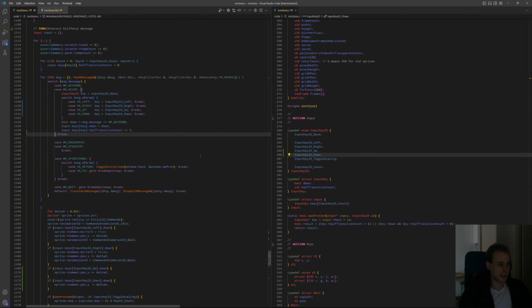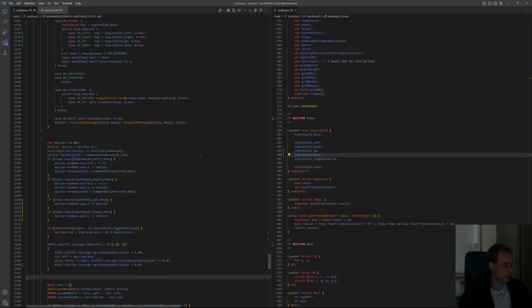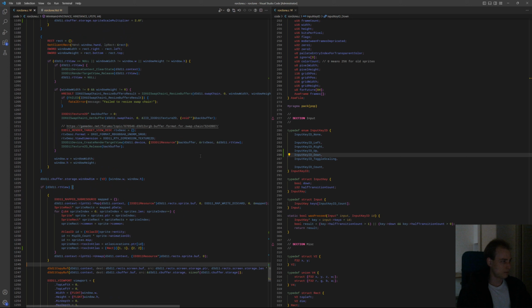Left, right, up, down, that stays. Sprite scale multiplier: this toggle scaling thing, we're just not going to do that. Camera position 0. Sprite scale multiplier is just set at 2.